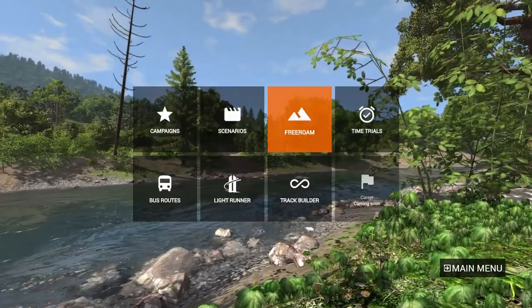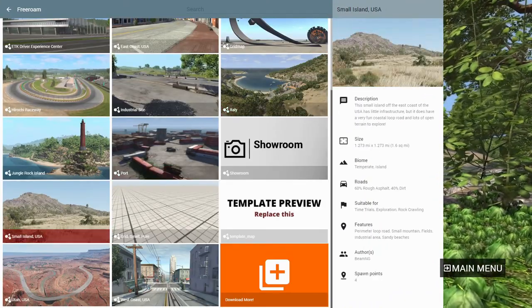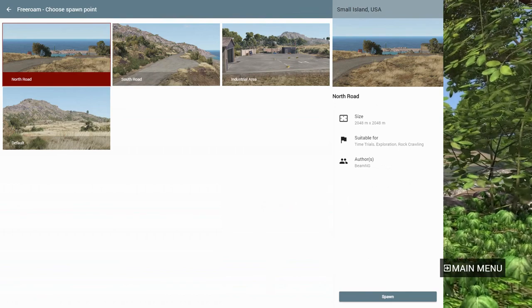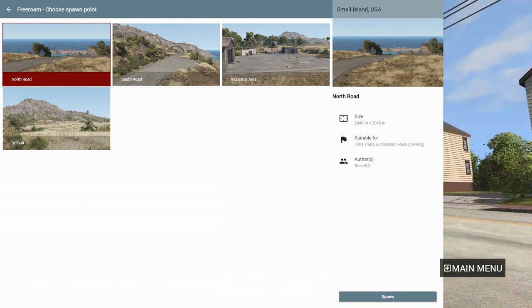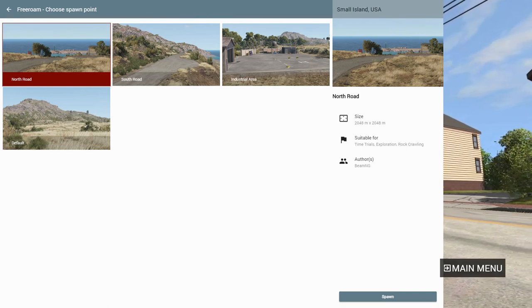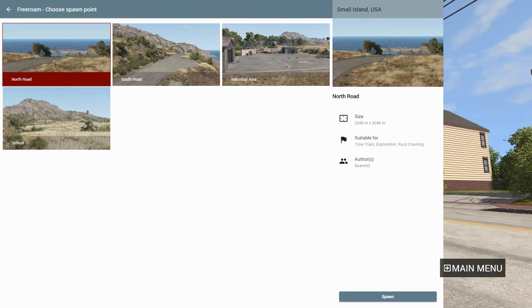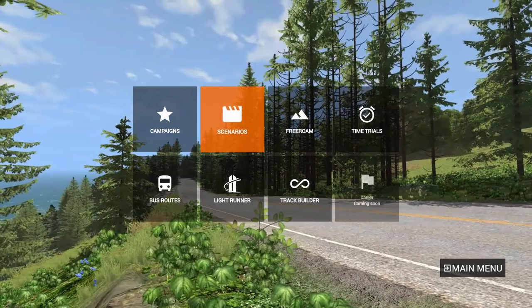And let's see what else there is. Small Island USA seems to have changed. Yes, it has changed quite a bit. Okay, that is fine. We'll come back to this later. Let's have a look if there's any scenarios that have been added.